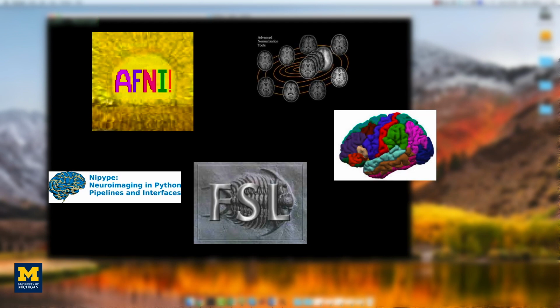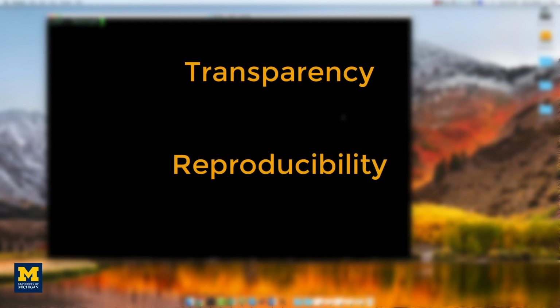Rather than being limited to a single software package, fMRIPrep will leverage the best software tool for each pre-processing step, such as ANTs for normalization, FreeSurfer for surface reconstruction, and so on. It's simple to use, and because it's standardized, it provides better transparency and reproducibility.